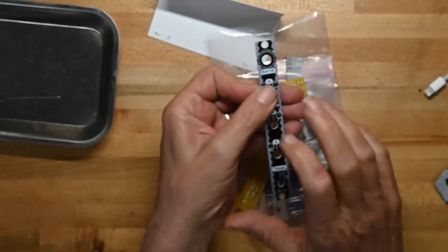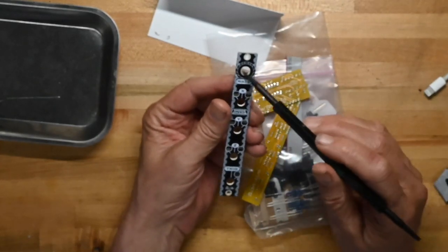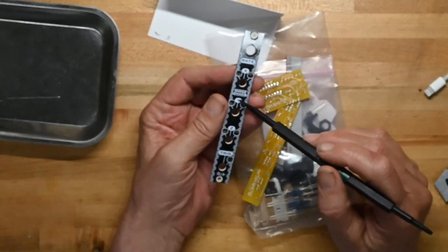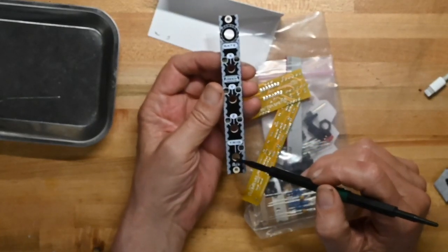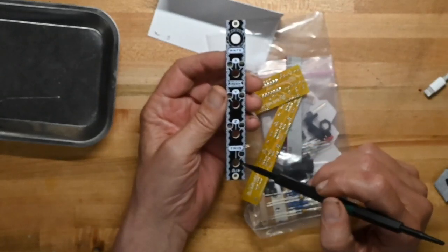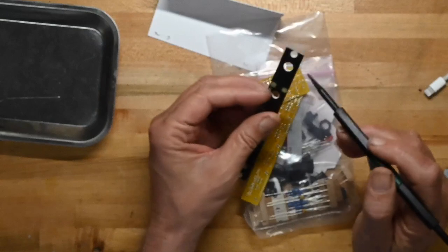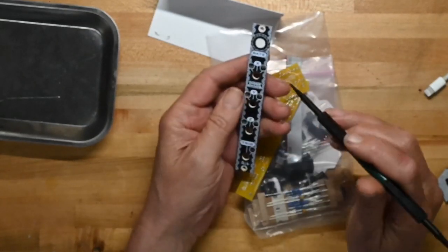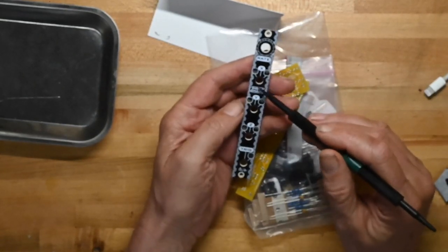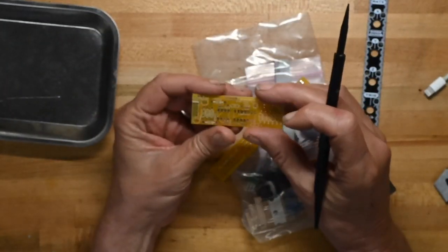Okay, so this is a fiberglass front panel, not aluminum. Got rate, got X, got Y, got Z, and so that's X out, Y out, Z out, and the trigger out. And looks like these are translucent, so there'll be LEDs behind them showing when they're firing off. Let's look at the board here.